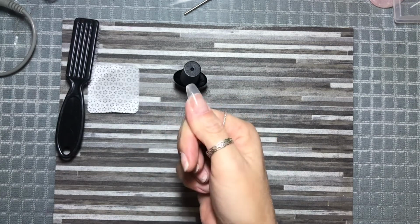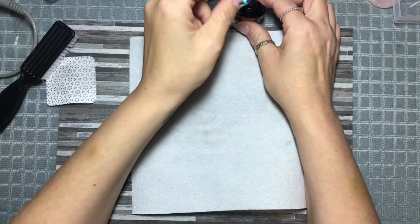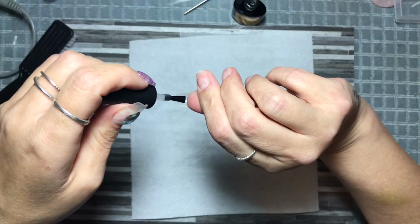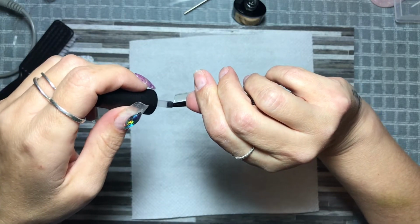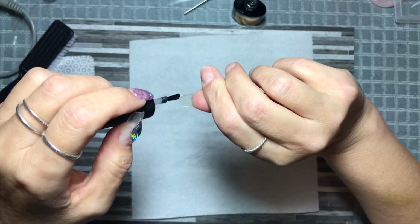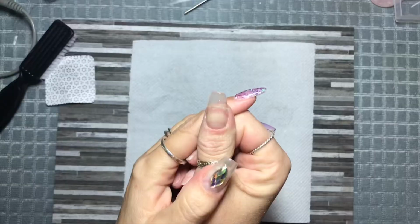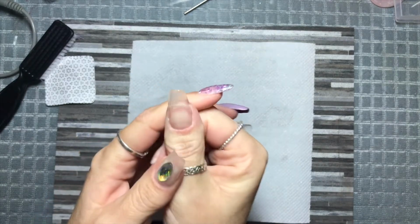I'm going to cure this for 60 seconds and then I'll be back. And I'm also going to put a wee bit of top coat underneath the tip, in the hopes of making it a wee bit clearer. To be honest, it doesn't make a whole lot of difference, but I'll still just do a wee bit. And then again, cure that for 60 seconds. And there we go. What do you think? Nice and quick and easy.